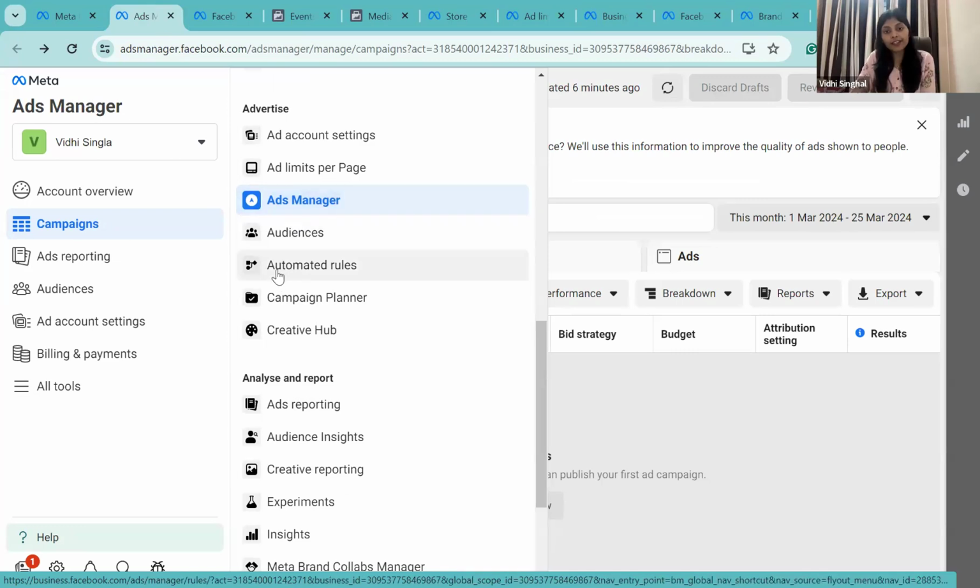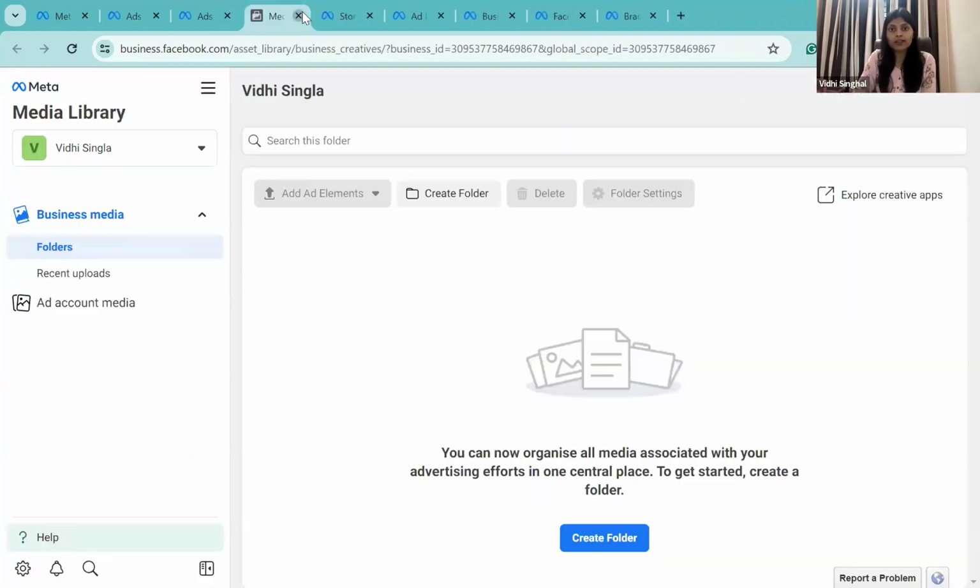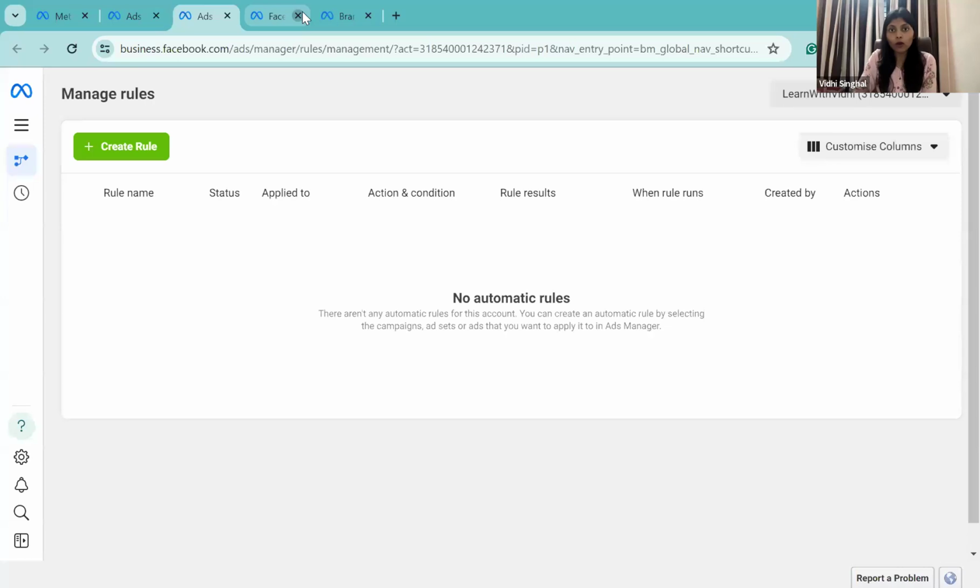Now this is the link for the ads manager. We are already in the ads manager audience tool. I've already shown you automated rules. It is a very good tool which helps us have better control over our ads manager. Here you can create some automated rules.